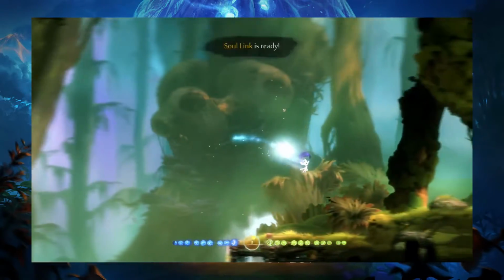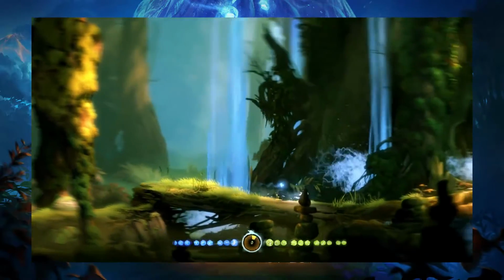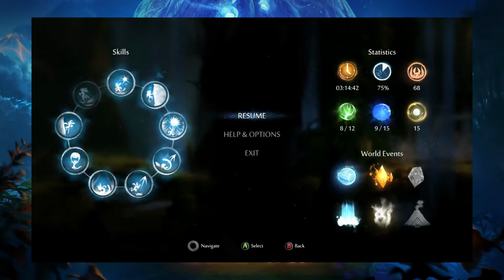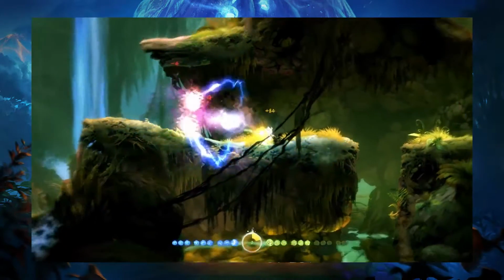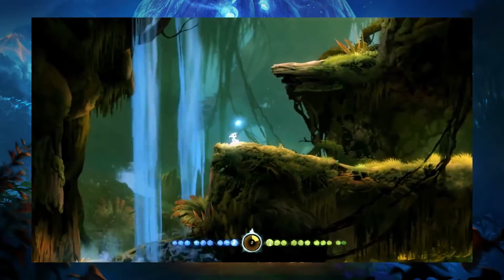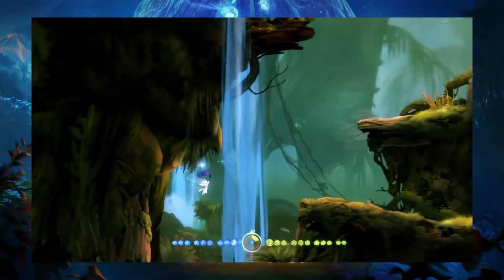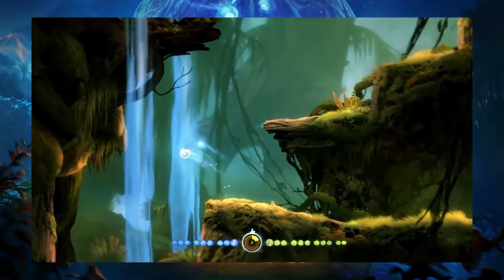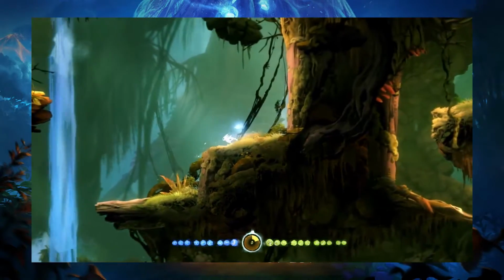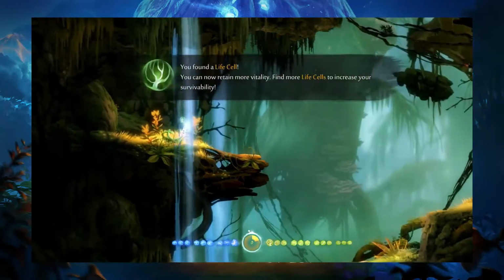Just kind of whooshing right by. Hold on. Give me a second. I'll be right back when I get over there. Alright guys, so we're actually over here where that green life one was, so whoops. Let's try this again. And we got our life cell.